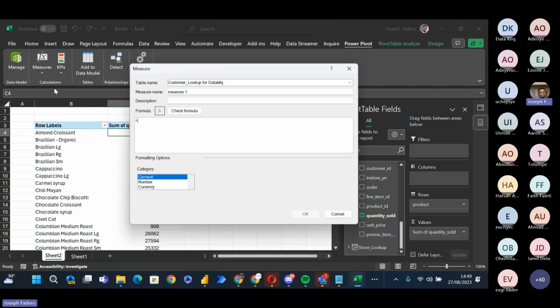This is the measure interface in Power Pivot. You see the table name; this is the table the measure is going to be dropped in. I can change the table to the sales Power Pivot table, and I'm going to call this revenue.